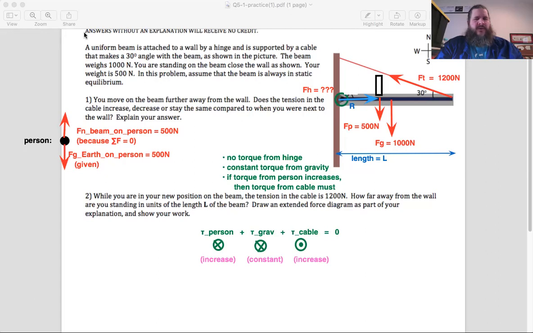And it looks like we have one equation already. We know that the torques have to add up to 0. So let's see if we can write out those torques as expressions in terms of the forces and distances.